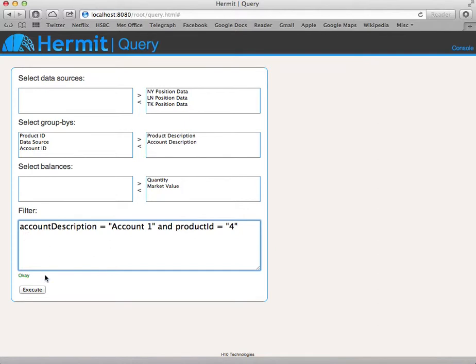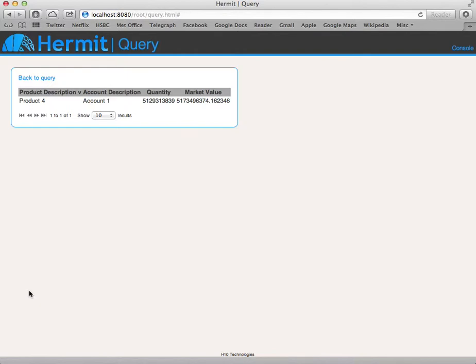A hint is given at the bottom of the query that will confirm if the filter entered is indeed valid, and an error message will be displayed if there's any problems with the syntax. We can see the data has been returned, filtered accordingly to our query.